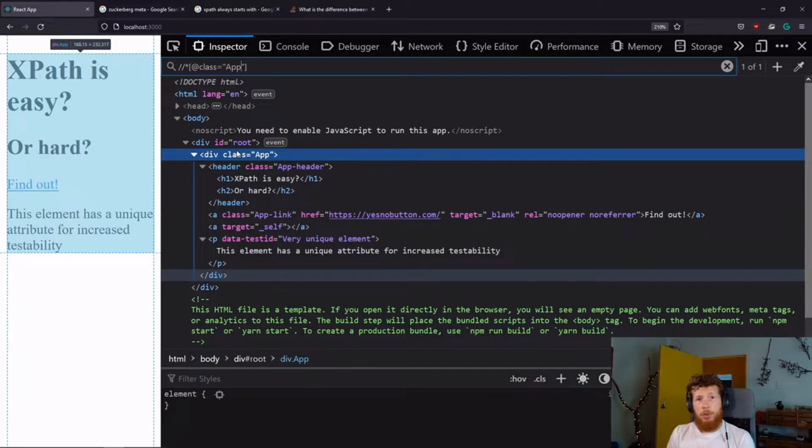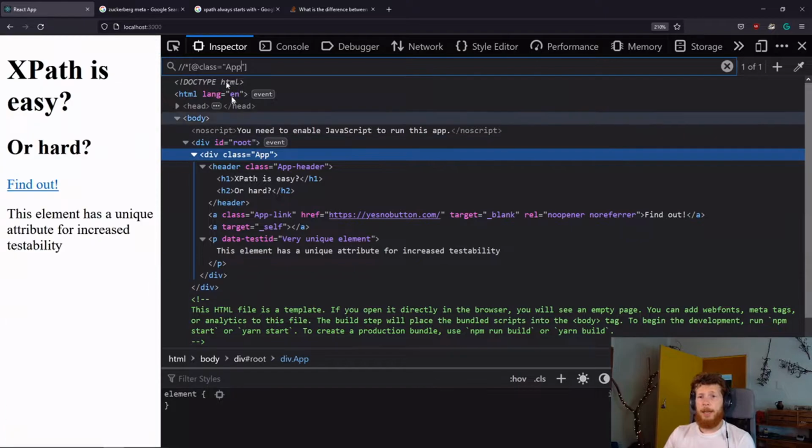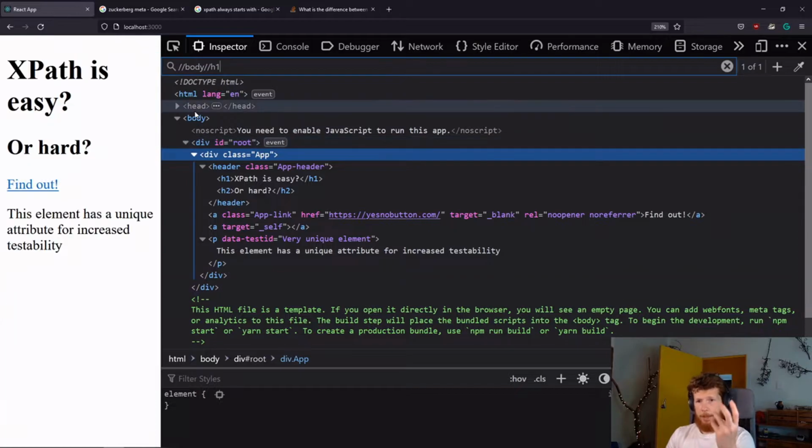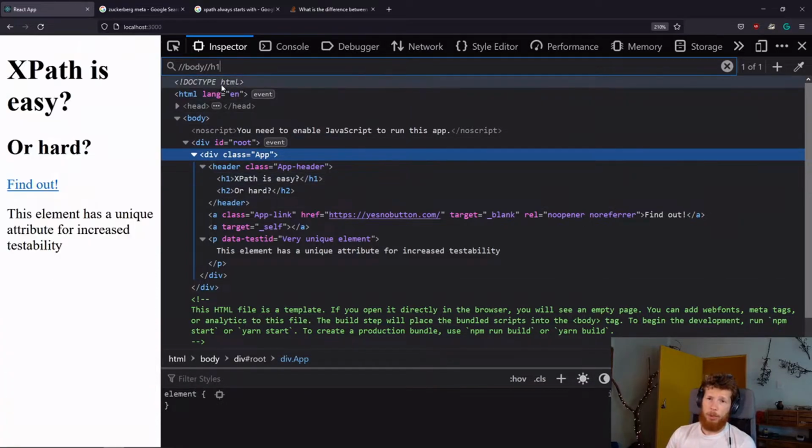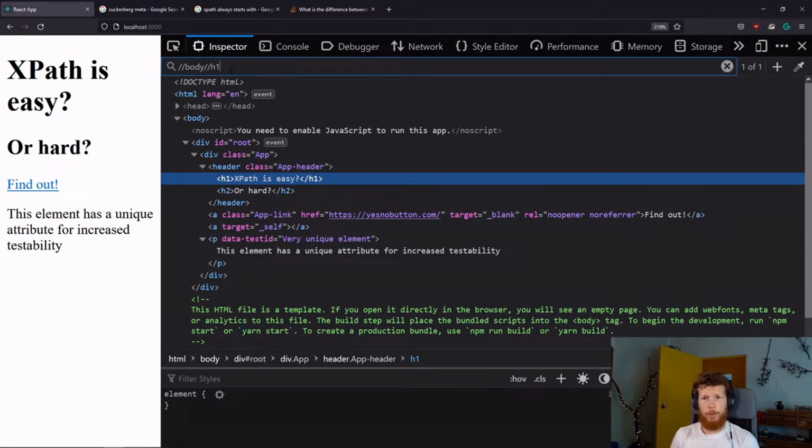Now, let's do more complex selectors. They allow you to traverse the DOM structure up and down. You remember in CSS selectors, we use the greater-than sign and the space for child and descendant. In XPath, child means slash and descendant means double slash. So you could say, find me a body and somewhere underneath the body, find me an H1. All the children of this node are going to be inspected, and the children of the children, and so on, and H1 should be found. Okay, so this works for the descendant, right? You found the descendant of the body.